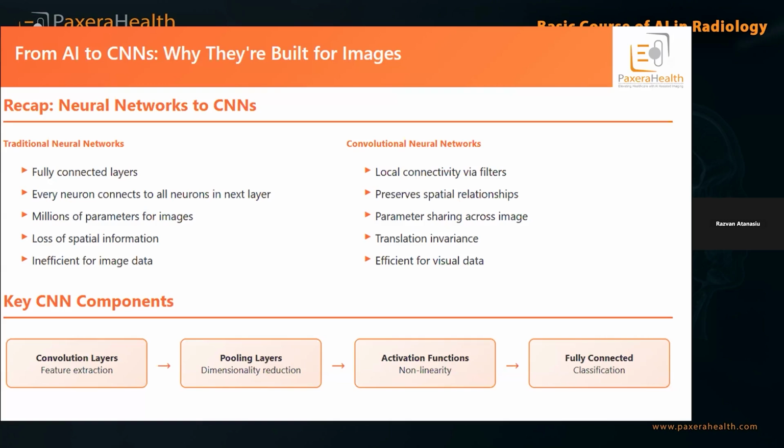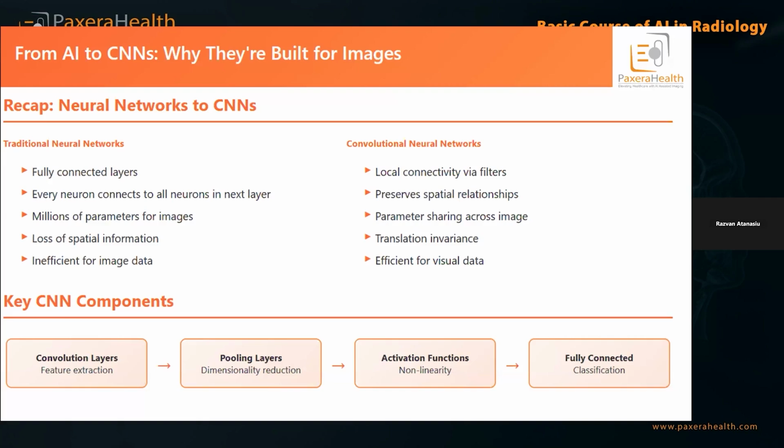They started with, for example, digits, just figuring out handwriting, and then it was the classic cats and dogs, where CNNs performed really well. Then, of course, it evolved from there into true applications for clinical use.